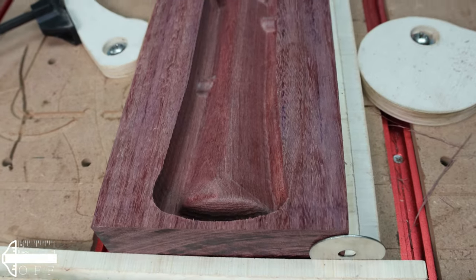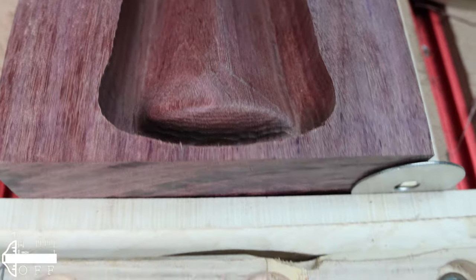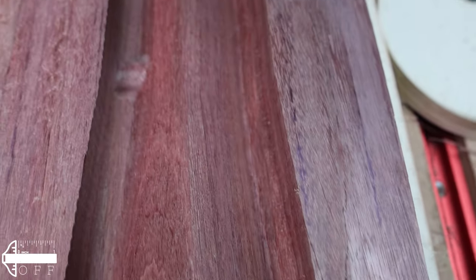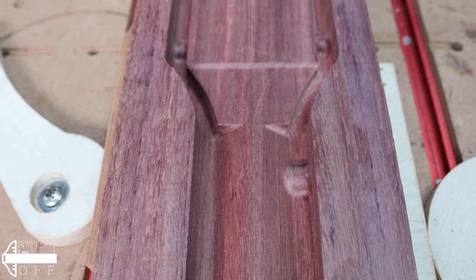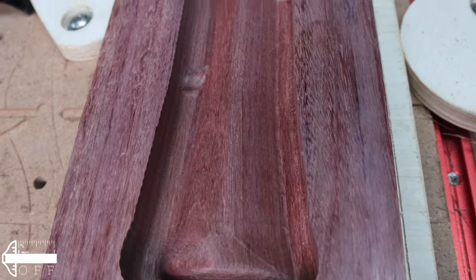All right, guys, there's the final side. It has just a tiny, tiny bit of material left. I can actually push it through with my fingernail to cut that out. So we're going to go out here with the multi-tool and get this thing cut out and see how the two sides lined up.